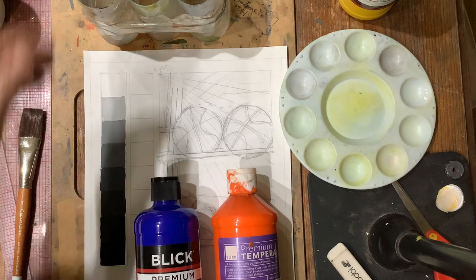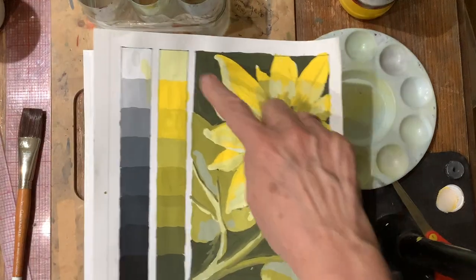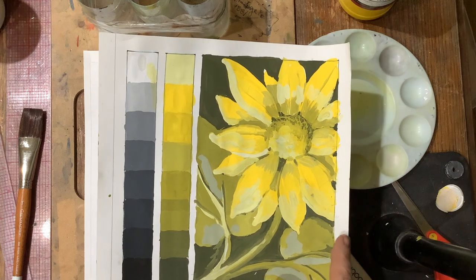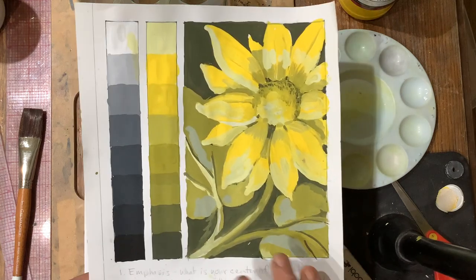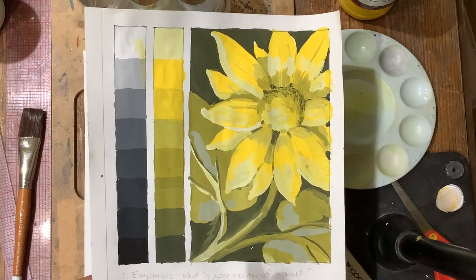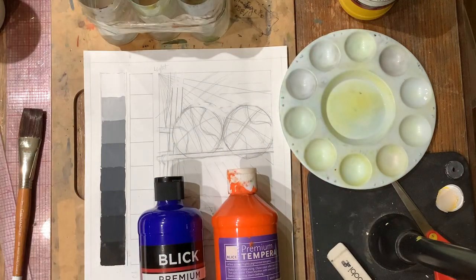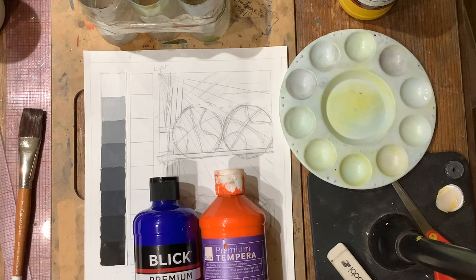Number one is tints add white, shades add black, a monochromatic color painting. The goal is to make things look 3D. Using that same idea, the goal to make things look 3D, the next lesson is complementary colors, opposites on the color wheel, one primary and one secondary.